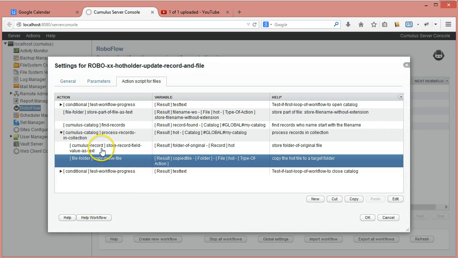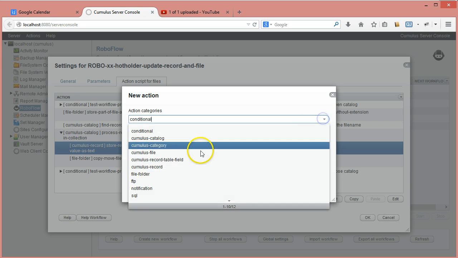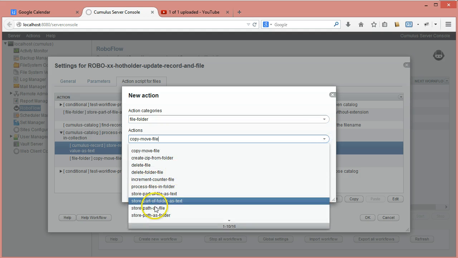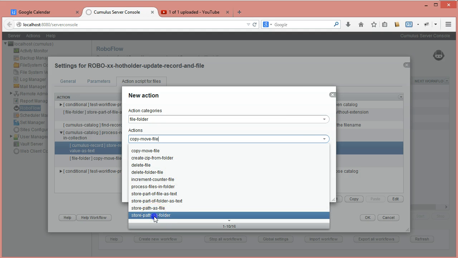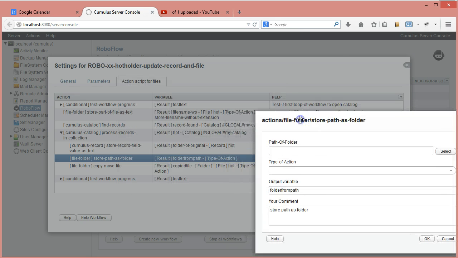Good. So I click here above because I want to put an instruction above it. I want, like I said before, to store path as a folder. I want a folder object to be able to copy it to. What is the path to store? Well, I stored it a little bit before. In the past we were sometimes using $ signs.